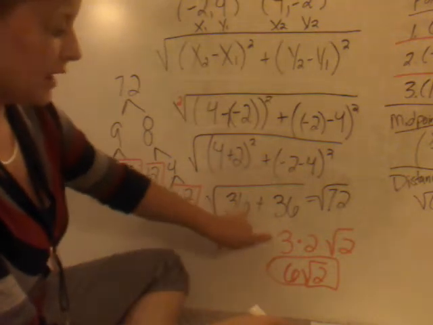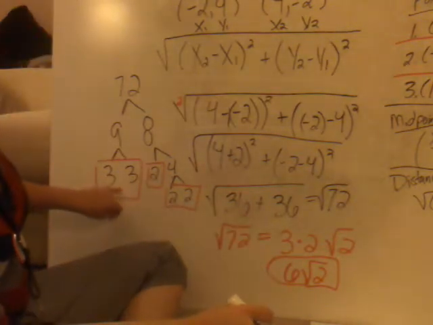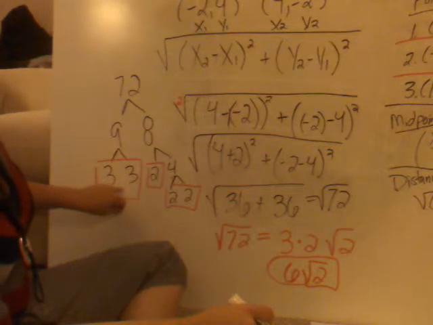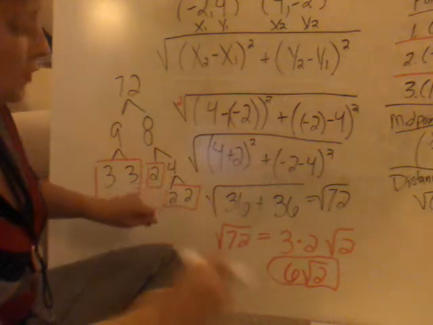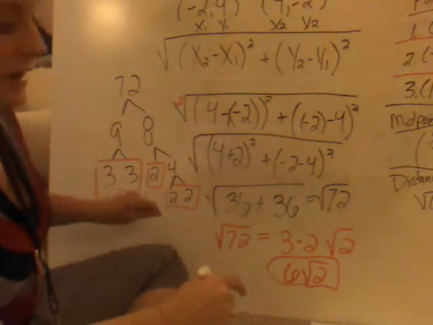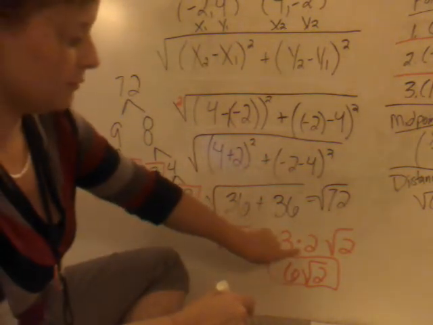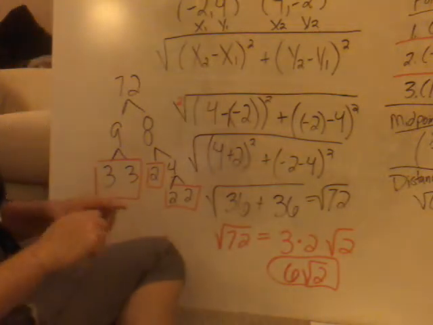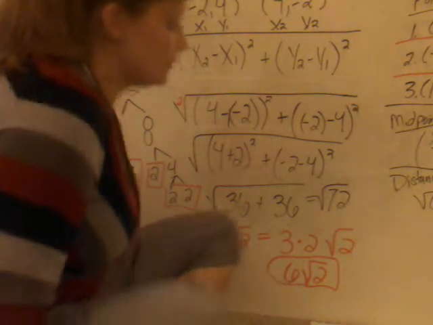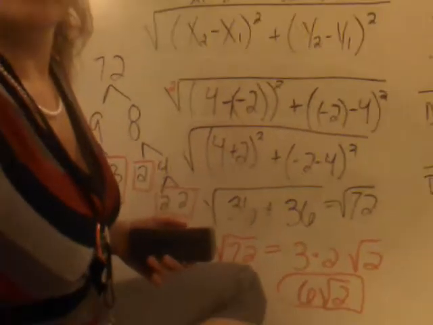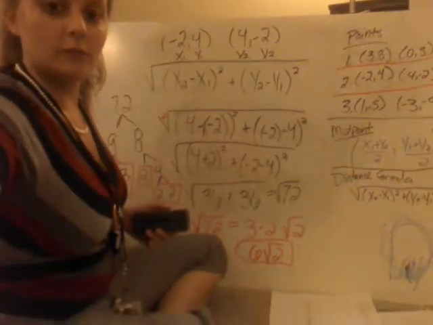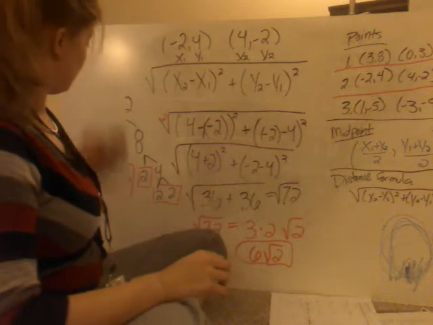Because I was able to take out a 3 from my pair, right? So I have a pair of something, I can take 1 out, just 1. Here's my pair of 2, so I can take out 1, 2, and anything I take out, I multiply over here. So that is the second problem on the homework. Move that out. There we go. There's that.